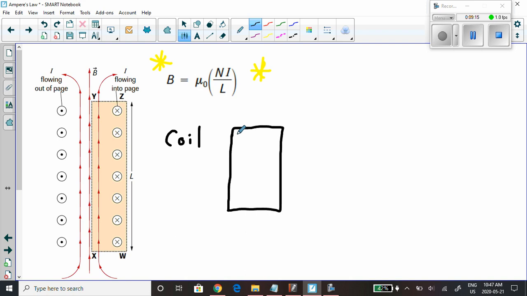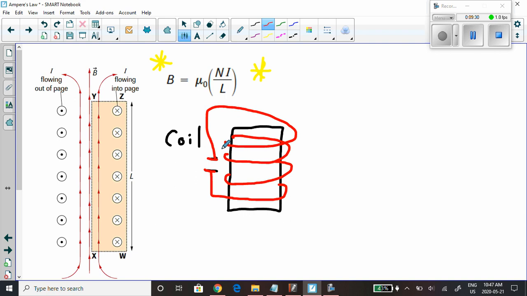We drew so many of these in grade 11. Do you remember? Let me do this in a different color, right? And we'd go boom, boom, boom, boom, and then it would come back over here. Okay? So this is just a cross section of that. So Ampere says, look, if you draw a path again, now the path is not a circle, but it doesn't have to be a circle. If you draw a rectangular path, look at it. There it is. I can tell you the strength of the magnetic field along this side of the path by knowing how much current goes through here.